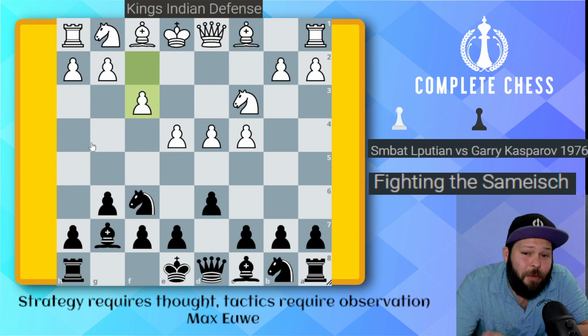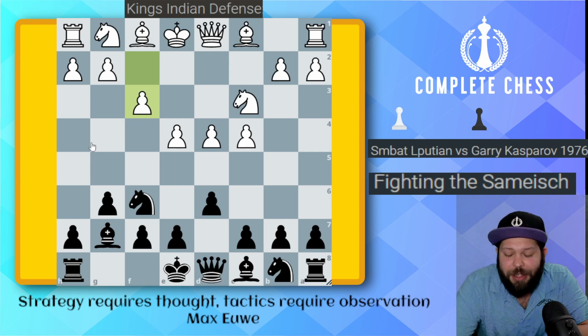So most of the time, you don't have to castle too fast, as you'll be just castling right into the attack. Why do that? Here we're going to be following the principle: when they attack on the wing, you attack in the center. And we'll take a look at an idea about that very soon.